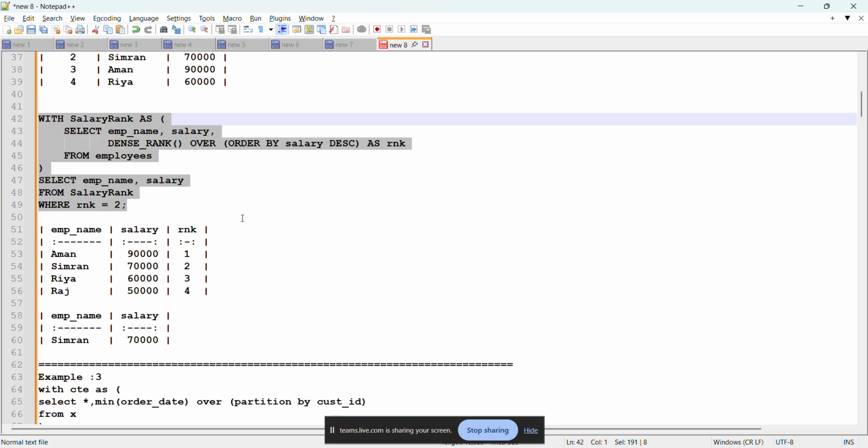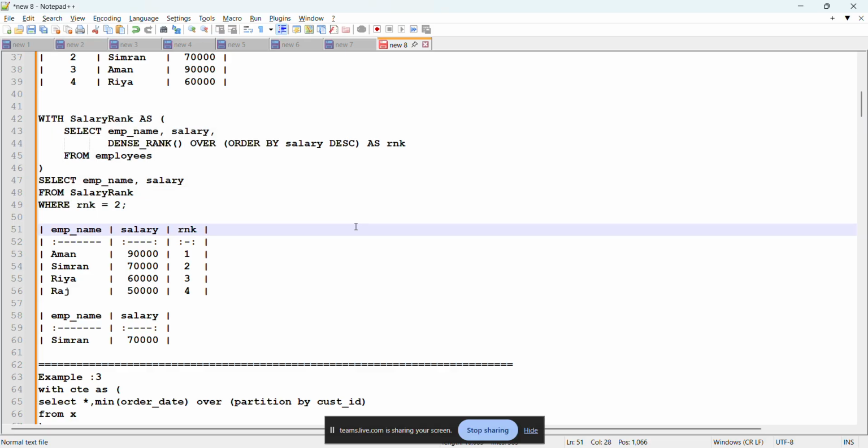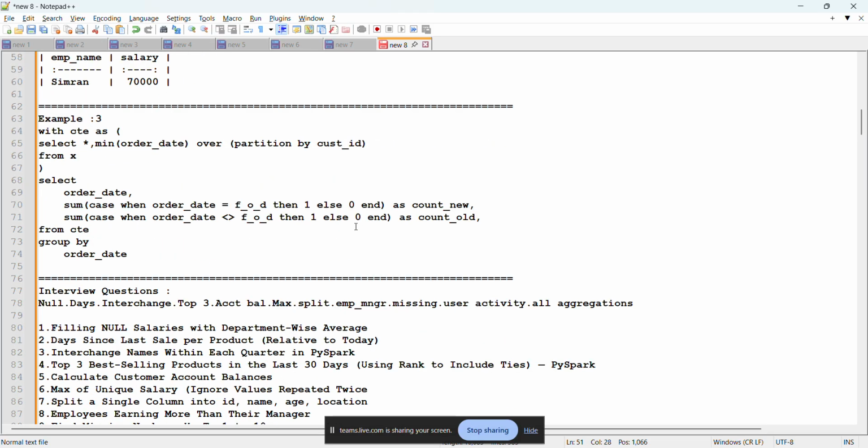So we can do this in a normal way also, but as we are discussing CTE, this is the use case. This is how we use the CTE in SQL. CTE is also very much important. When I was telling you how to learn SQL, I forgot to tell you about CTE. However, you asked about it. CTE is very important, and you will see the importance of CTE in this example.